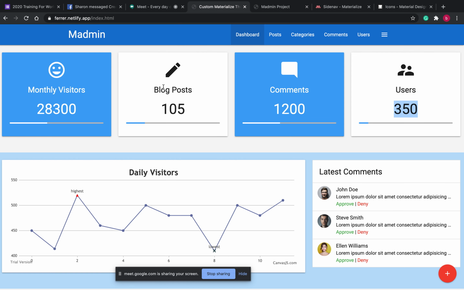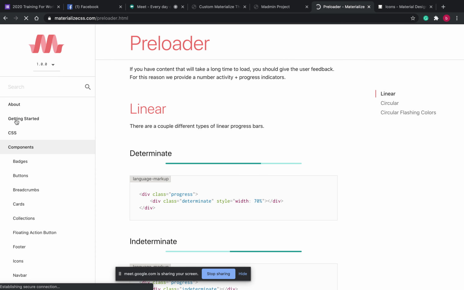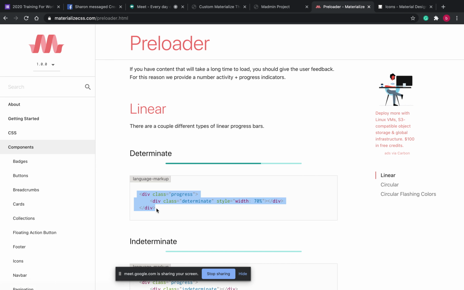So, yung next natin will be yung line. Okay. So, ito yung parang progress, no? So, naalala nyo yung determinate. Okay. So, dun sa ano natin. Ano yun? Determinate. I think sa progress ata yun. So, wala siya. Preloader pala. Sorry. So, technically, we're using the components of materialize. Okay, so, ito yun. Ito siya. Okay, so, ito yung line of code nun, if I'm not mistaken. Yeah. So, sige. I will copy.